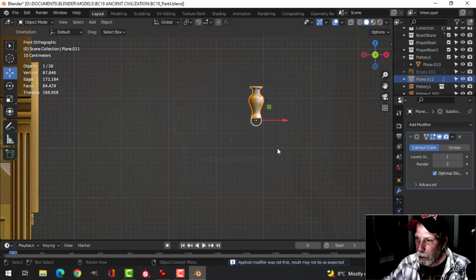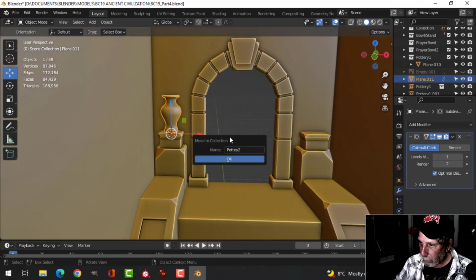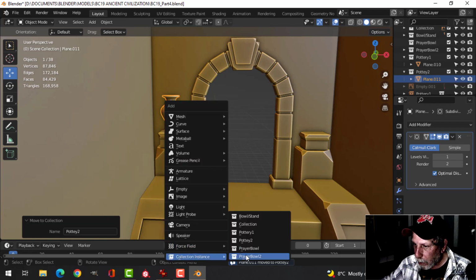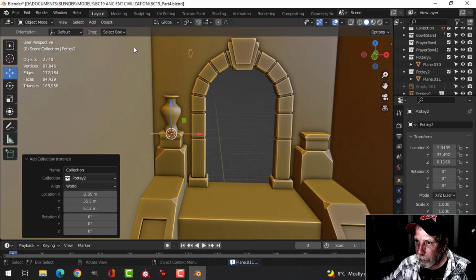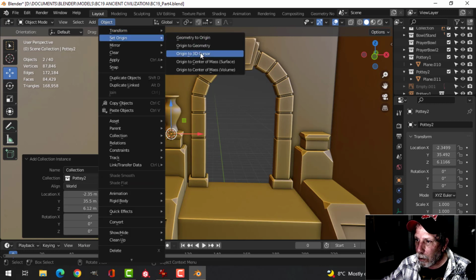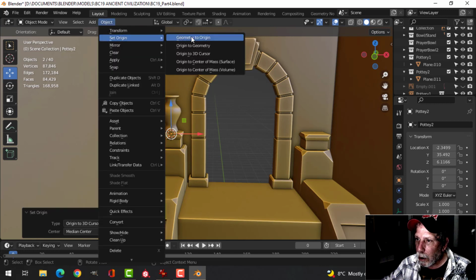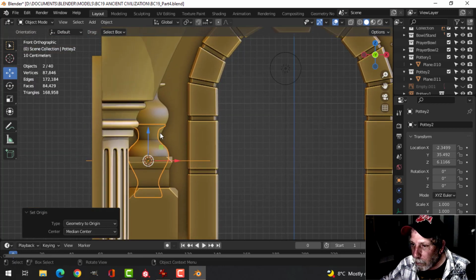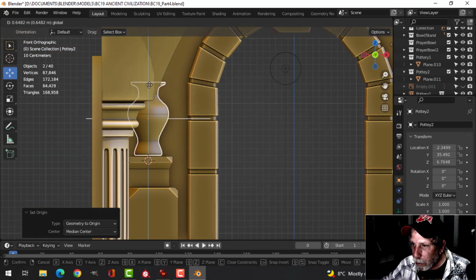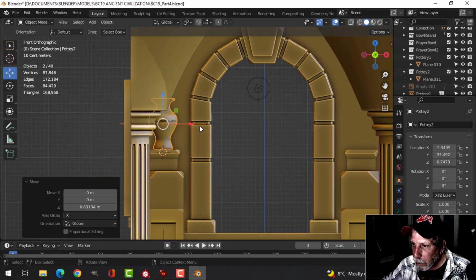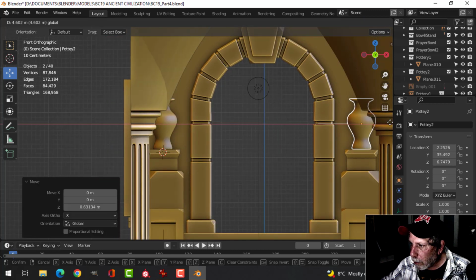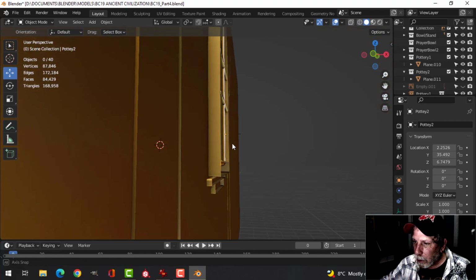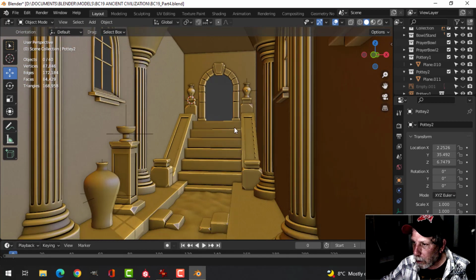And this one can join the party. And do it this way. Set origin to 3D cursor, geometry to origin. Kind of match them up. And then over to there without increasing my polys, which is something I do like. All right, how's that looking now?